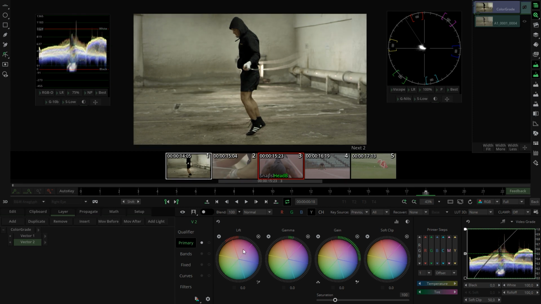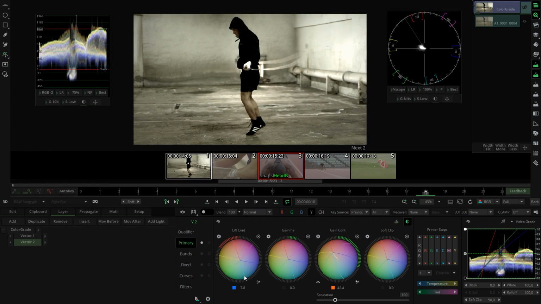Sorry. So it's pretty nice. I'm not going to focus so much on those areas that go below 0 or beyond 1000 because I can just recover that signal later. For now, I'm going to focus on the overall contrast of my image. I can even use the internal part of the trackball to control the density of the light without affecting the chrominance again. And I can even enable these modes, which is the level or the contrast, to control, for example, the lift and the gain trackball at the same time. This is the offset, or contrast, which works in the opposite direction, which is really nice to control the density of your light in a really free and flexible way.